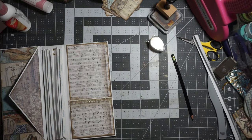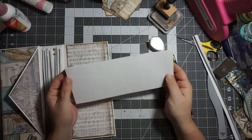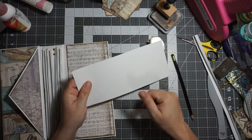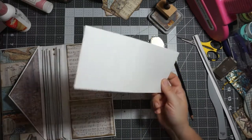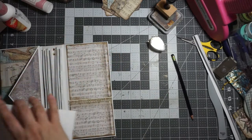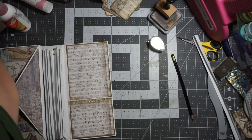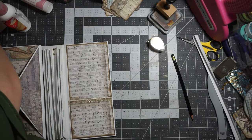So we're gonna make a double pocket page. And I'm gonna take this page that I made, which is a regular 9.5 by 4, and I'm gonna cut it in half. This way. Remember, it's already a pocket. So I'm gonna cut it at 4.25.